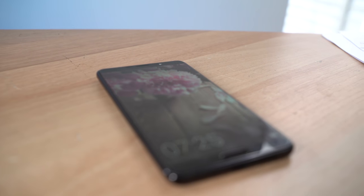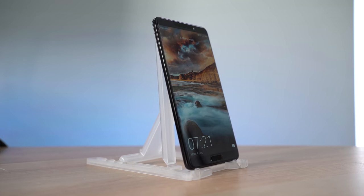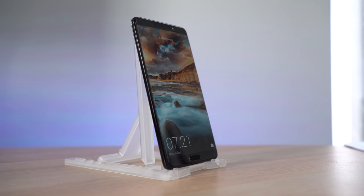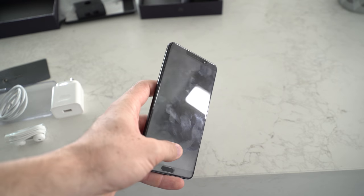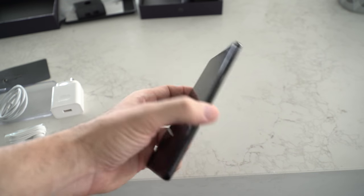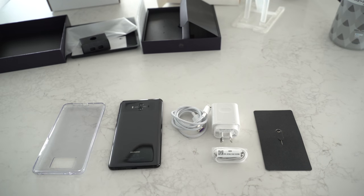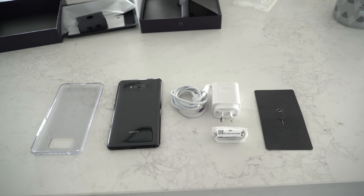Build quality-wise, you get an all-metal frame surrounded by reinforced glass, measuring 150mm long by 78mm wide by 8.2mm thick. The build quality is phenomenal, though you will fingerprint this thing quite easily. The Mate 10 also includes a pre-attached screen protector and a rubbery carry case. Other accessories include earbuds with a mic — surprisingly really good, though not at audiophile headphone level.